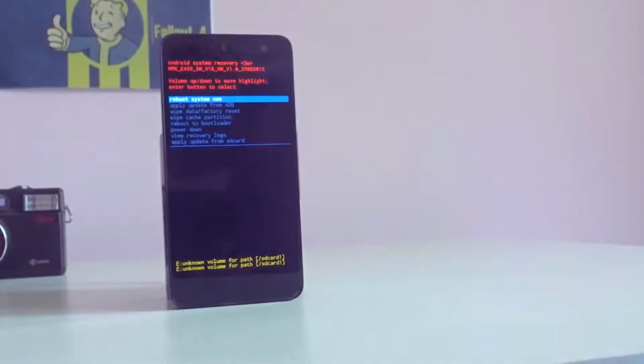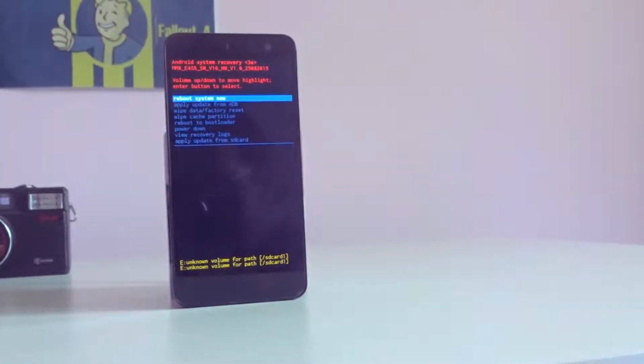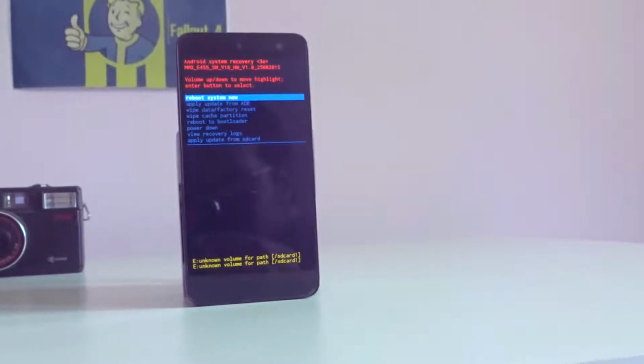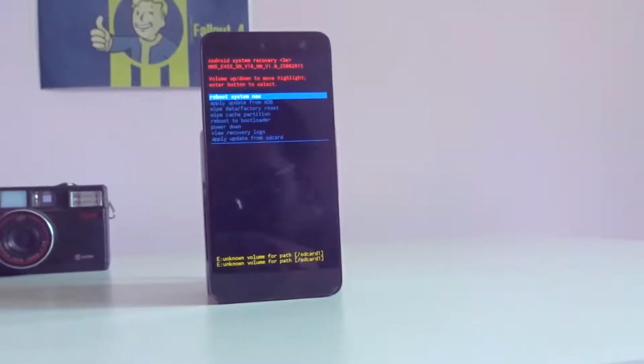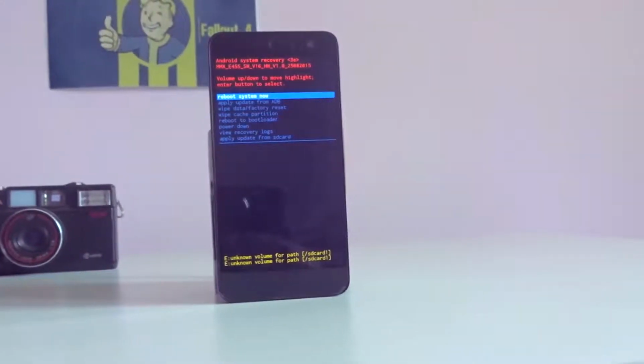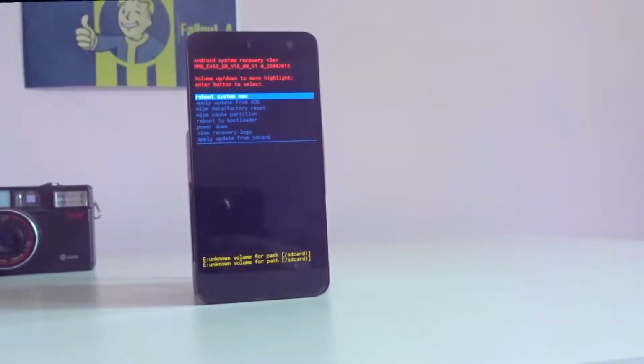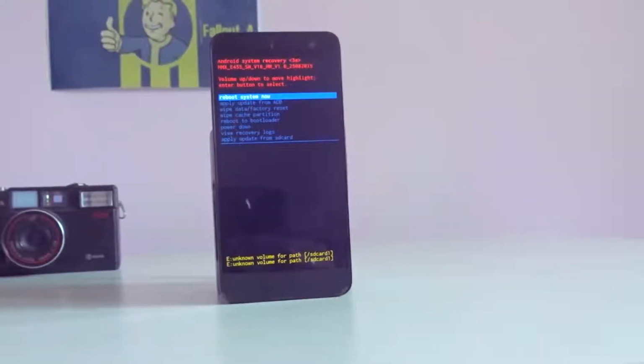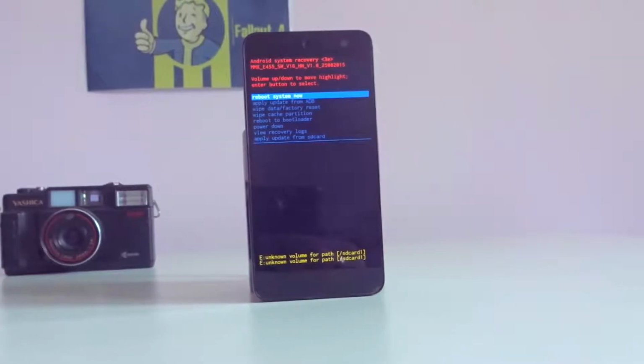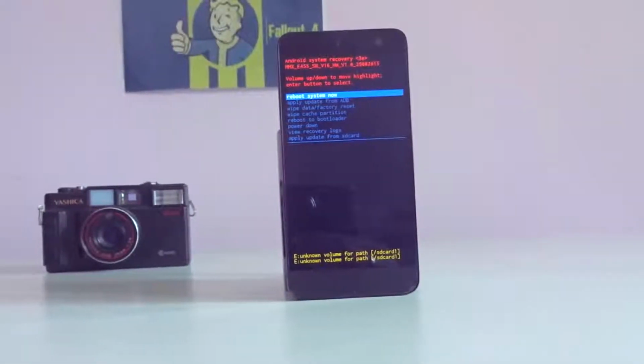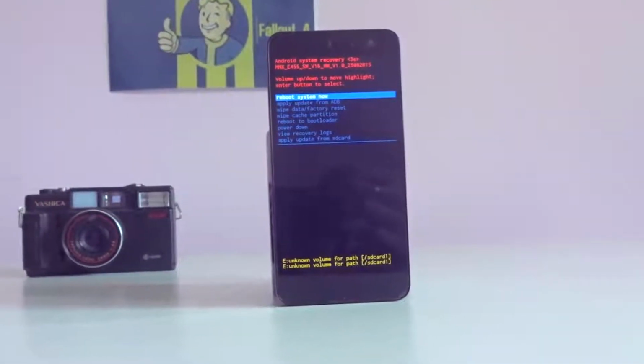Honestly, these are all the methods I know till now, and the final method is actually the last resort method, which is wiping the entire system memory off. So if none of these previous methods work for you, go to this method, because this will wipe the entire system memory. You will lose your contacts, your system pictures, your system files.